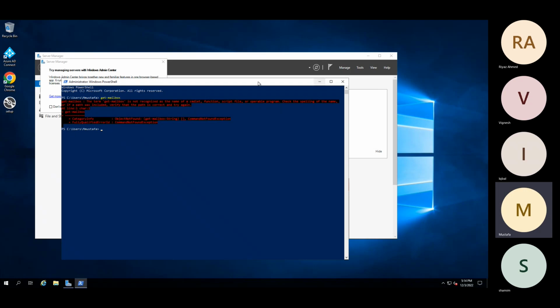PowerShell is telling me कि भाई तूने ये कमांड टाइप किया है लेकिन मैं नहीं पहचानता ये कमांड को. ठीक है, मुझे नहीं मालूम ये कमांड क्या है.